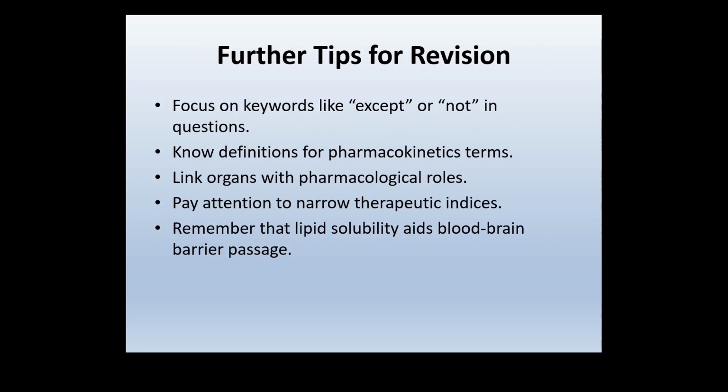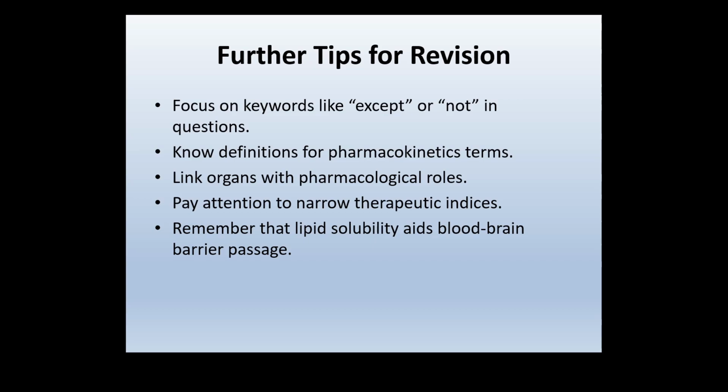Further tips for revision. As a form of recap, take note of the following 5 tips to help you tackle similar questions effectively. The first tip is that certain keywords in questions, such as except or not, can completely change what the question is asking. Pay close attention to these words to avoid common pitfalls. The second tip is that in pharmacokinetics, terms like onset, duration, and bioavailability each have specific meanings. Knowing these distinctions can help you focus on the relevant pharmacokinetic process, such as absorption or distribution.